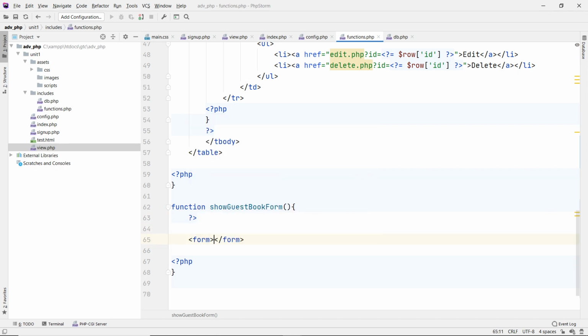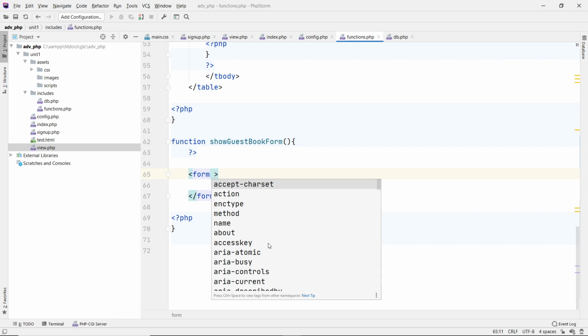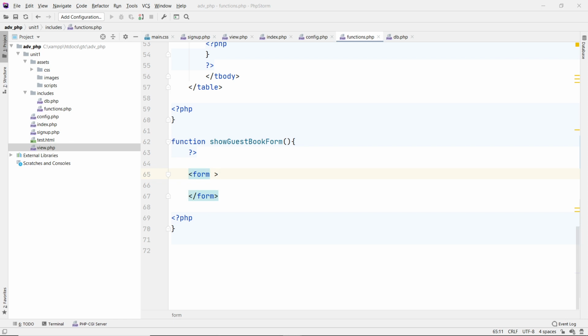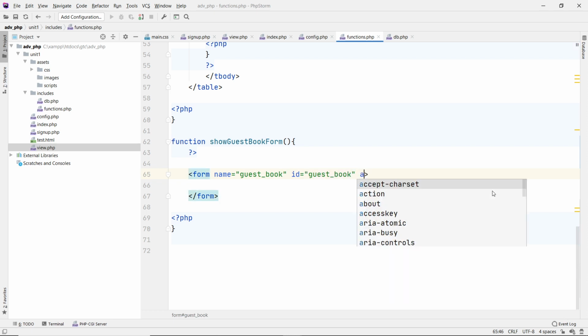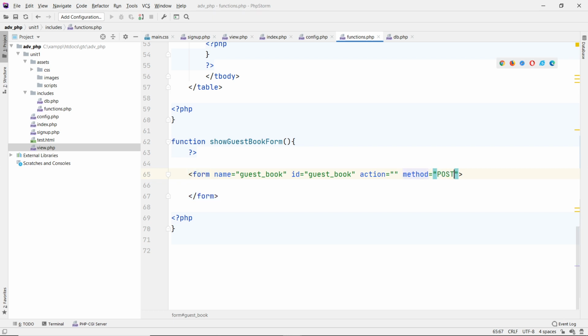It's going to be a form, and we're going to give it a name, just in case if you have to edit or format it, you need to access the file. So the name would be guestbook. I'll give an ID as well, the same name, so we can access those. Then we have the action and the method. The method will be a post.